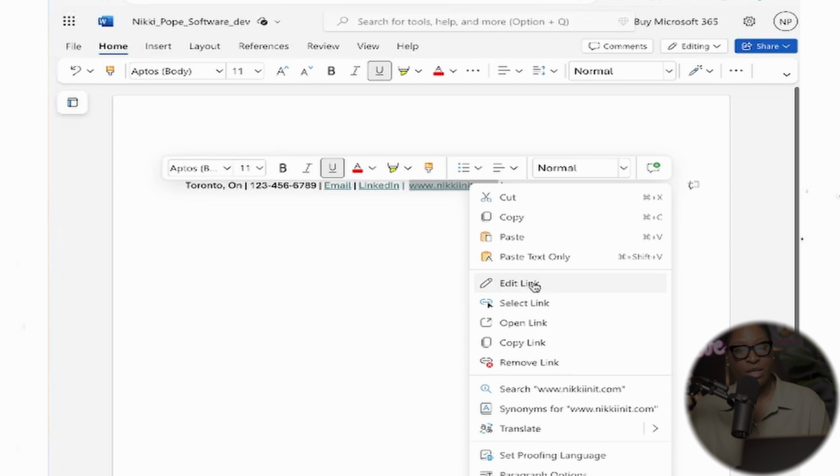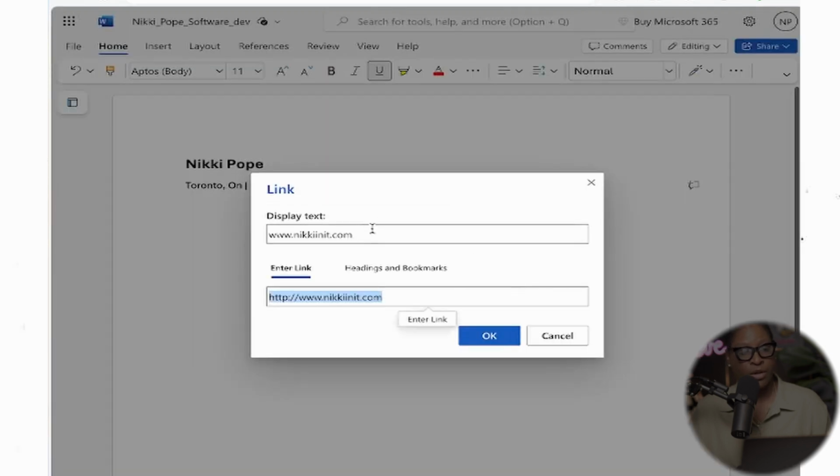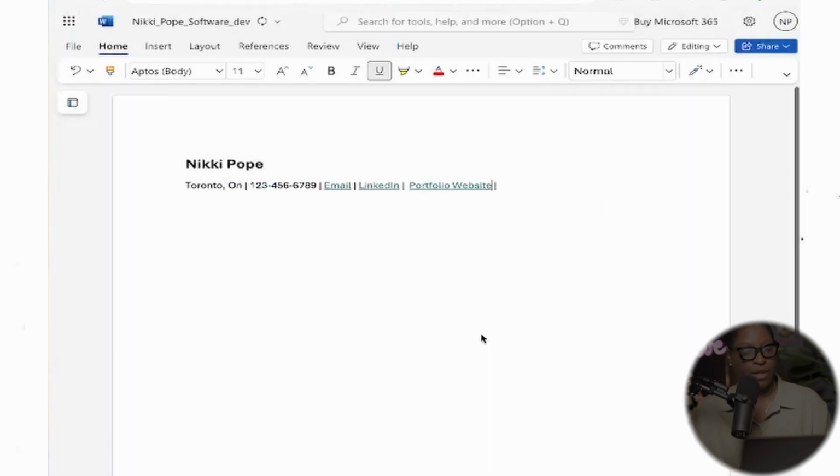If you do not see the link option by itself, look for the option that says edit link. Either link or edit link will work. And then I'm going to say portfolio. You can say portfolio or portfolio website. Then okay.